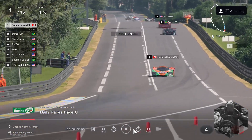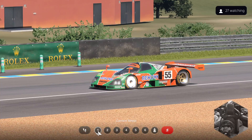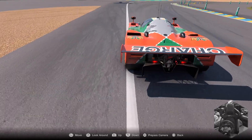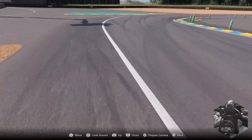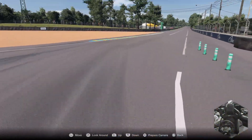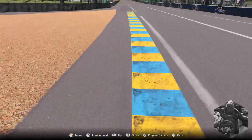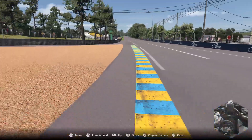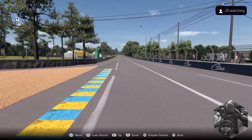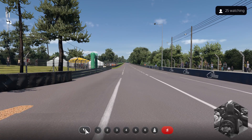Down to the 90-degree corner onto the straightaway. You can use a little bit of road out here to the left as long as you split this line — you're okay. You can put your right hand tires a little bit to the inside of this curb and won't get a penalty. You can put your right side tires on this outside curb and you will get a penalty, but I wouldn't recommend it anyway because you want full grip. I'd keep my left side tires on this curb to ensure the car has lateral grip and you're going straight with as little steering as possible.